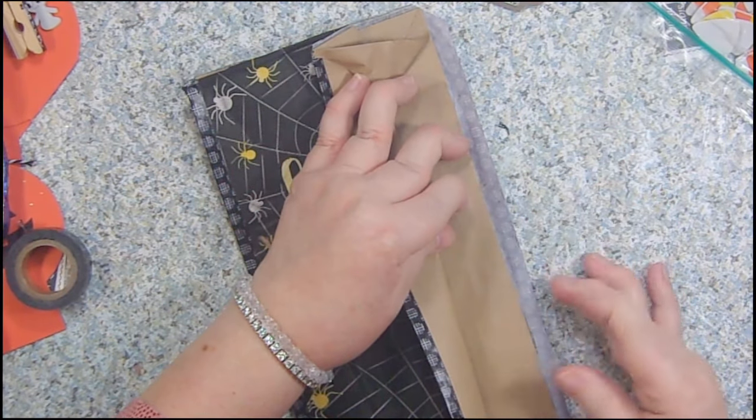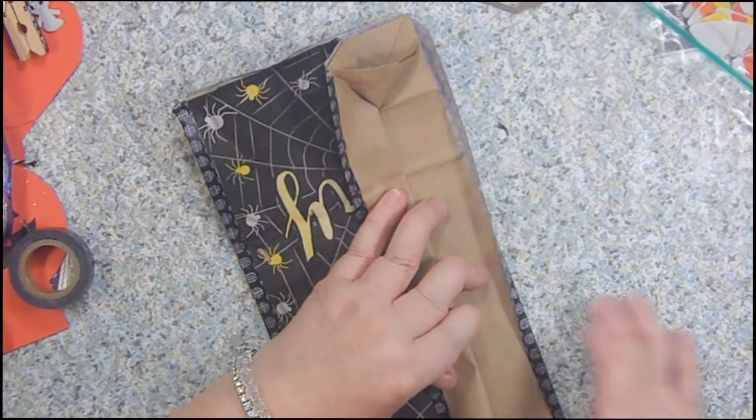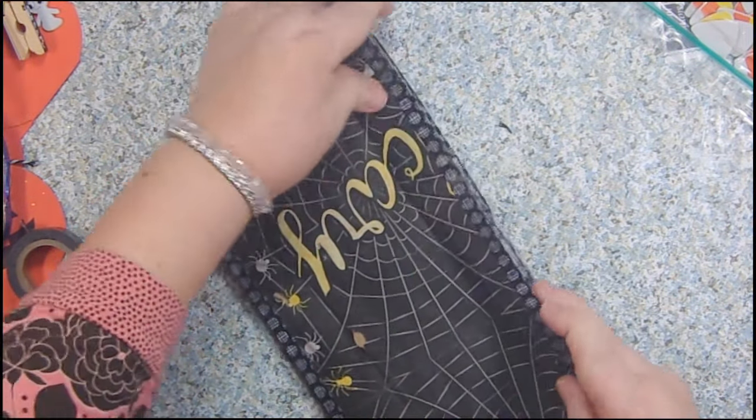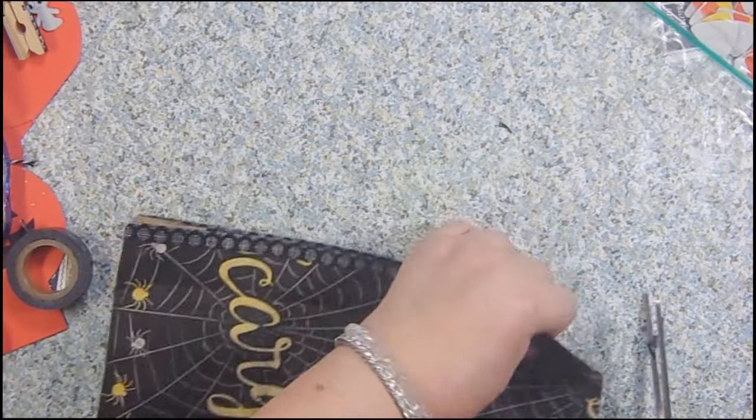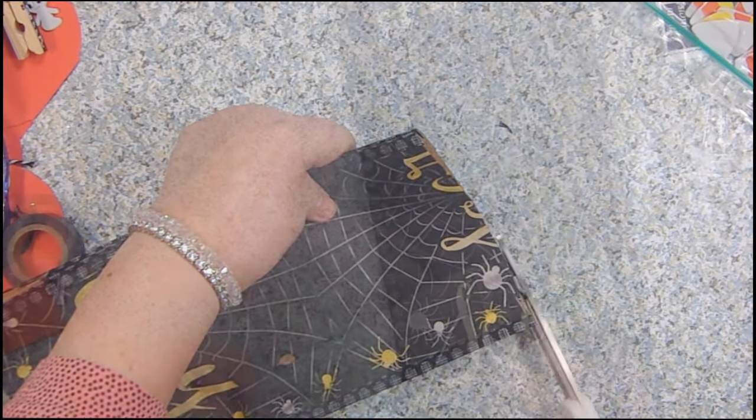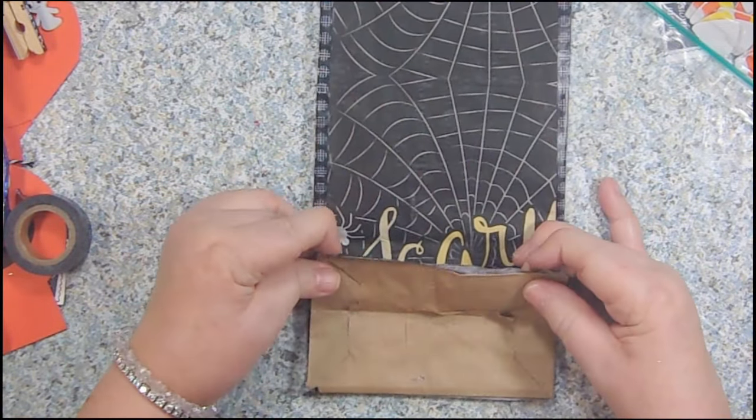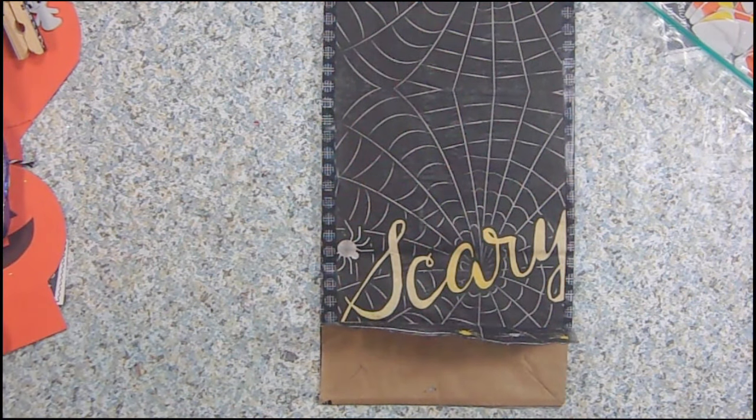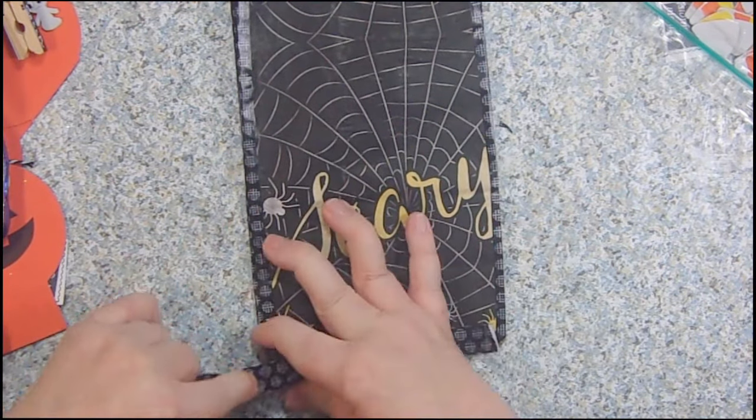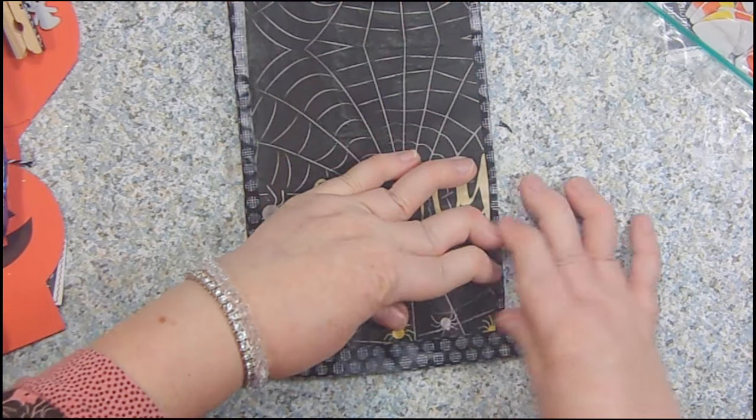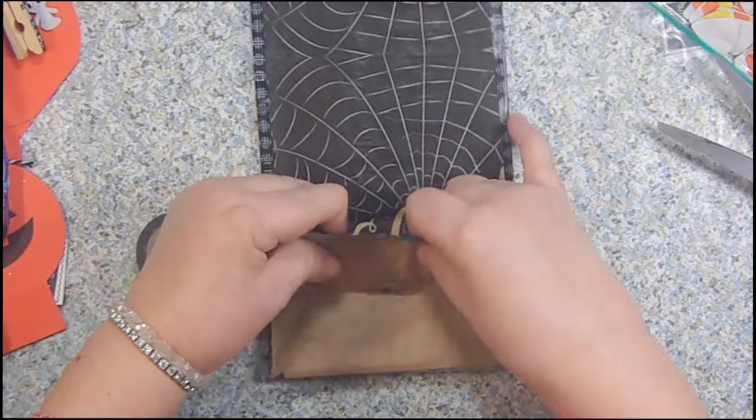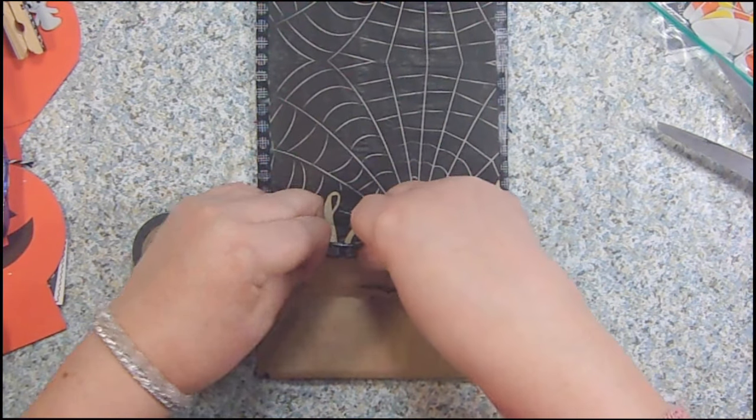Then you're going to take your tape and fold it over so that the inside of your bag is decorated too. Lift up your bottom, you don't want that bottom to be exposed. Your bag is decorated on both sides. Now we can do the top of the bag if you want to, but I'm not going to because I'm decorating the top of my bag with a clothespin. So then let's do the bottom of our bag. We're going to take our washi and put it on top of the napkin, but only on half of the top of the bag, or the bottom of the bag. You want to try and get it even if you can.